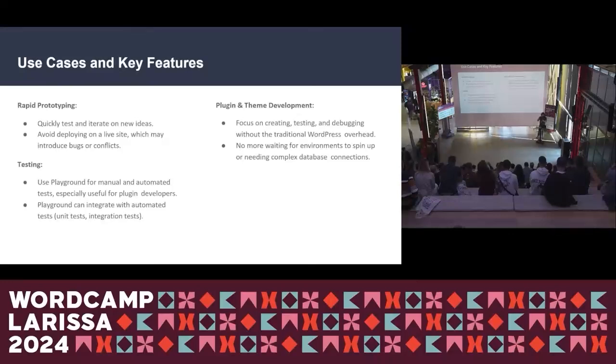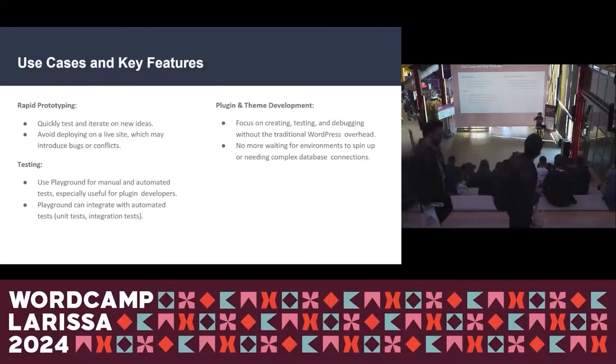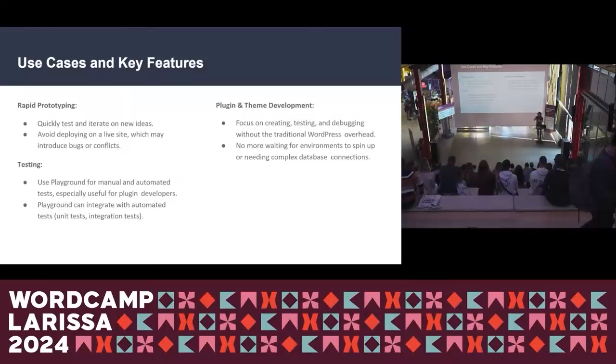Before the examples, I want to compare to traditional development. And just a big note: Playground cannot fully replace traditional development. So if you're doing any kind of integrations or you want to test importing 1,000 posts or 1,000 products, this is not made for that. If you want to test how performant your site is with 100 concurrent users or under a big load, you cannot use Playground. It is not meant for that. Playground is meant to have one user and to test other things.